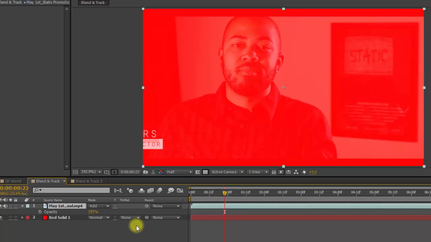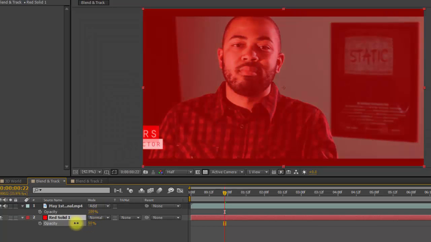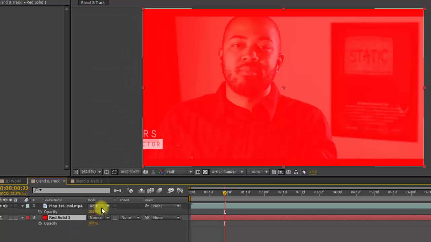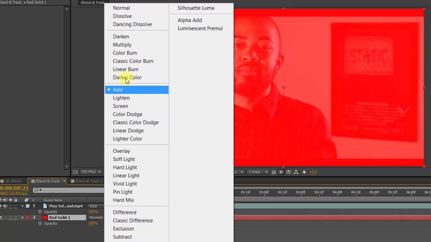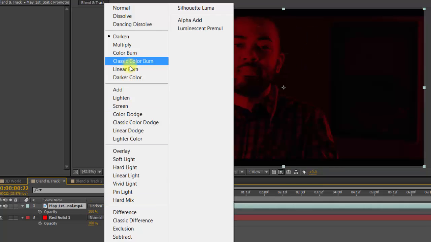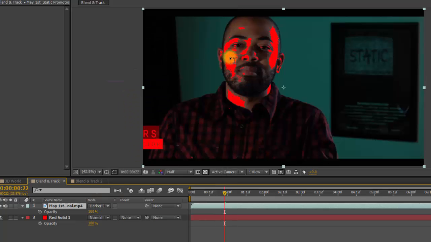So knowing that I'm adding it to the layer below it, it's affecting the layers below, and however I choose to, if I want to play with the opacity, depending on how much I want to add, I can do so. Let me come back to here. So knowing that, the add worked. If I maybe darken it, I can tell this darken section, if I want to, do something along there, see what plays around.